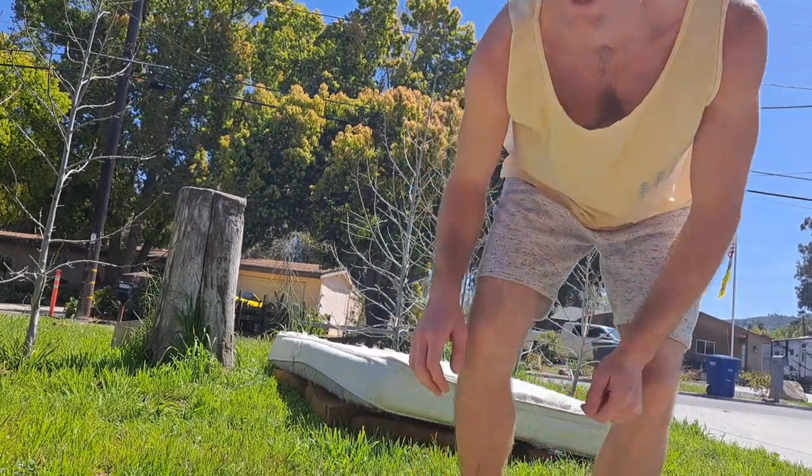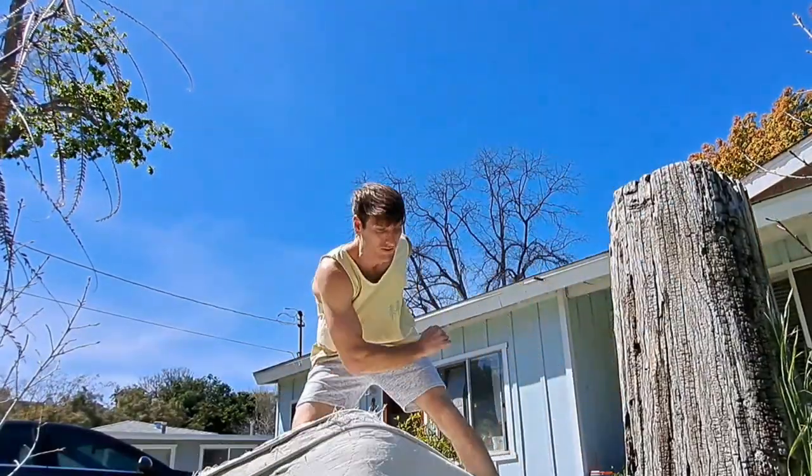So let me get a different angle for you guys. The only thing close to the wood at all is my knee. The beginning of my gate, the technique is horrible. Ugly, just horrible. But the ending of it, and the late middle part of it, is perfect technique. I'm going over my head, very nice. But yeah, I'm getting thrown off because that weird first kick is not how you usually do a gate.